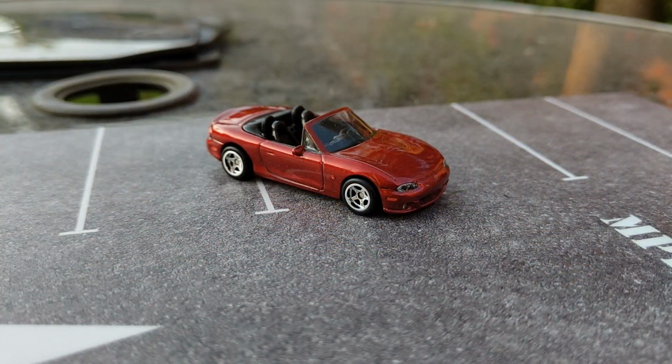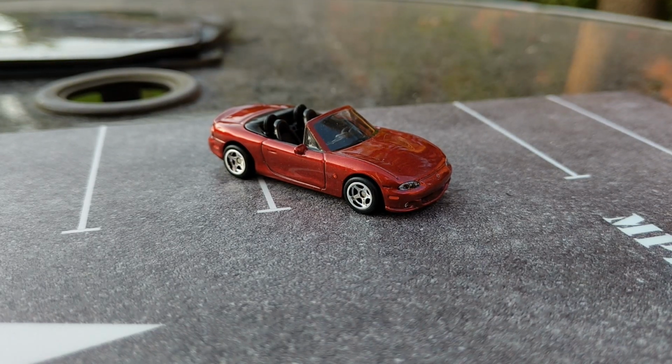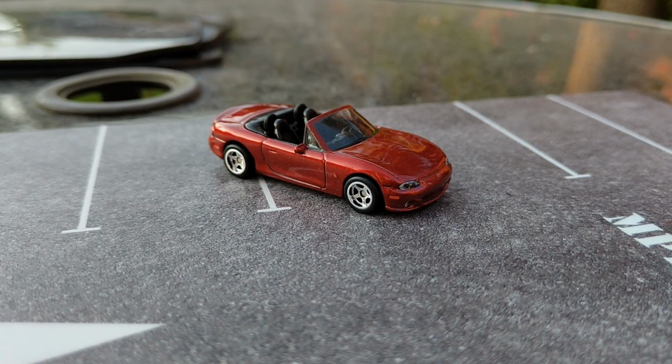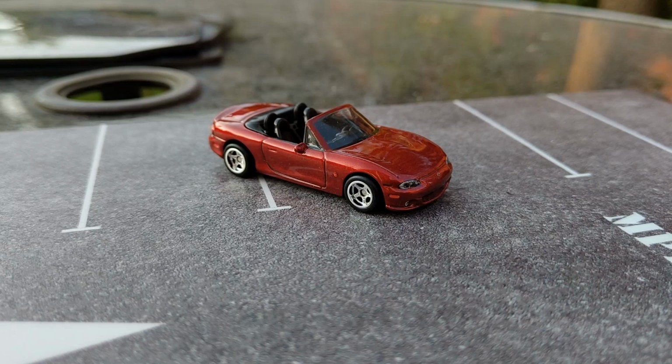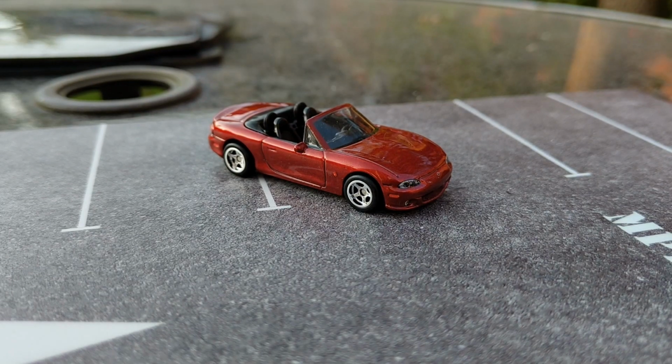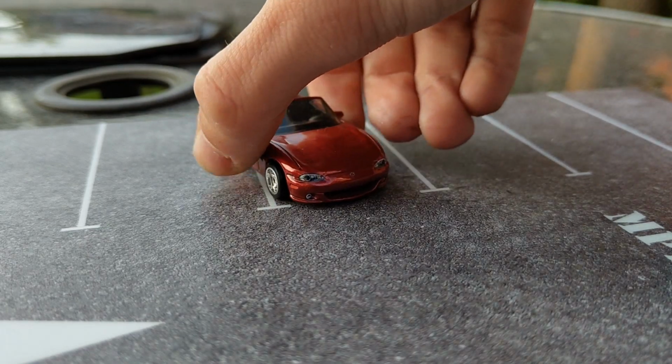Here it is out of the packet. Or packet. I don't know why I put an it on the end. This is my MX5, or, well, the same as the hundreds of thousands of other ones that are identical. Now, this is, for any of you who don't know, my favourite generation of MX5, or Miata, if I have to be specific for everyone. I love the way these things look. Yes, they don't have the pop-up headlights, but I just like the way they look. They flow a lot better and they just look nicer.